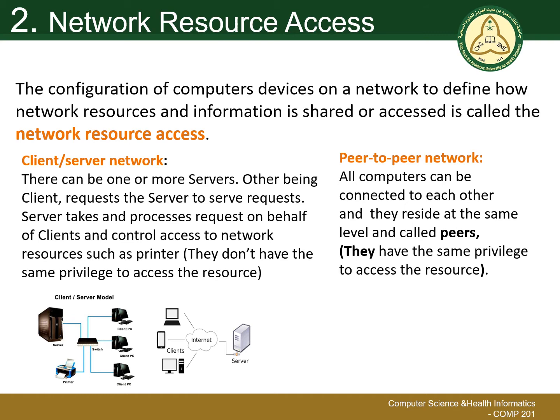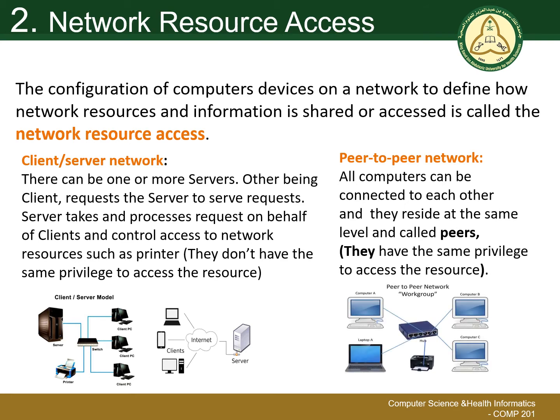All computers can be connected to each other and they reside at the same level and are called peers. They have the same privileges to access the resources. As you see here, those devices are connected to each other, so they can access the other hard disk, they can access the other application, they can access the printer as well.